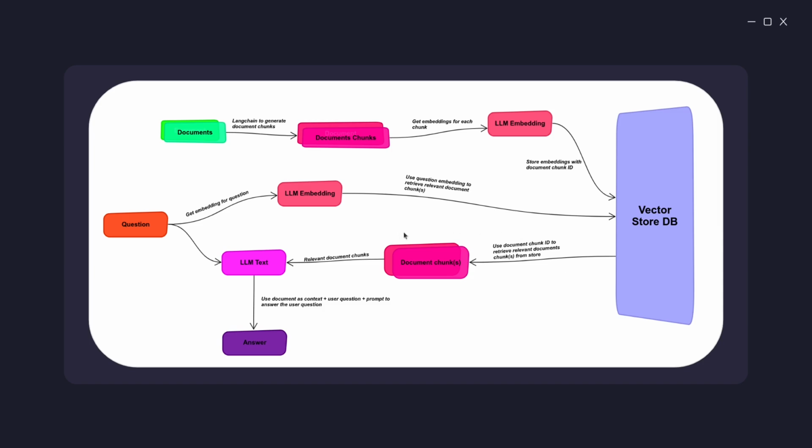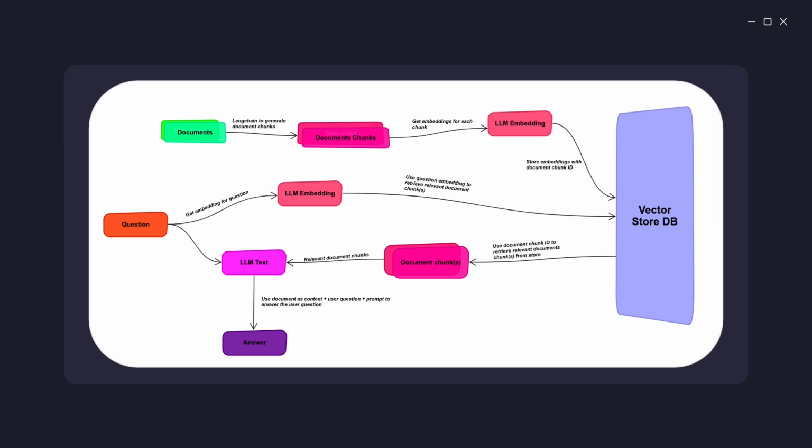So we send those relevant documents to the LLM and tell it, hey, based on this context, which is the list of relevant documents, answer the user question, and we specify the user question. It's going to go through all the relevant documents, find the ones that make the most sense for answering the question, and use that information to answer the user question.